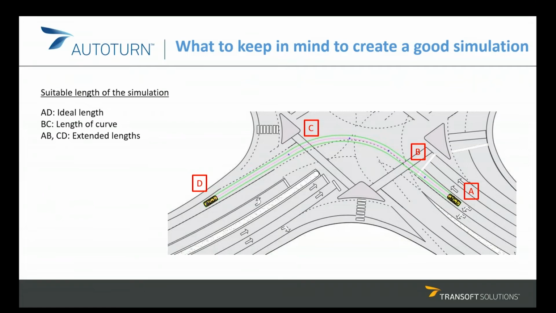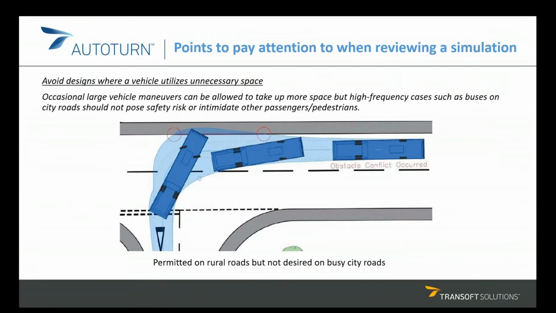So this allows the space to illustrate the vehicle entering the curve in a stable position and also recovering to a steady position after the turn. So the appropriate length for a swept path simulation will depend upon the maneuver that is to be simulated. Apart from the factors mentioned previously, there are a few points to pay attention to while reviewing a simulation.